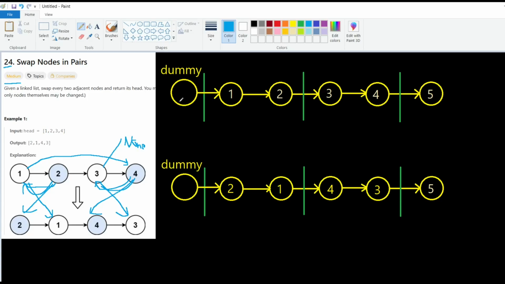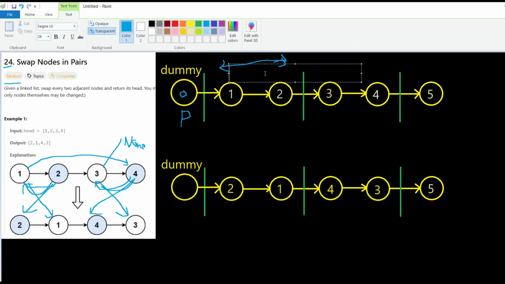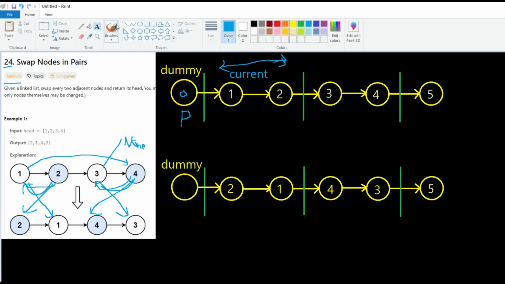First, I'm going to need to create a dummy node. Let's put value 0, and I will call it previous. Why previous? Because we work on every 2 nodes. We swap every 2 nodes. So I will call these the current nodes, and this is previous and this is next, the next 2 that we work on.